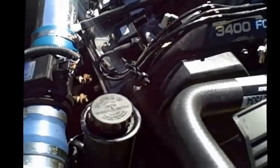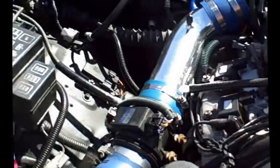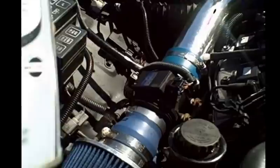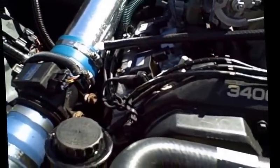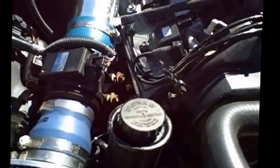And I suggest in the future that you simply keep it clean and clean it during your oil change. What I use is quite simply a CRC mass airflow sensor cleaner. Just squirt it down really good, about 10 to 15 times, let it air dry really well and put it back in, and this could very easily solve your problems.